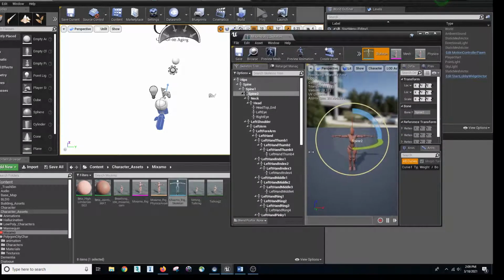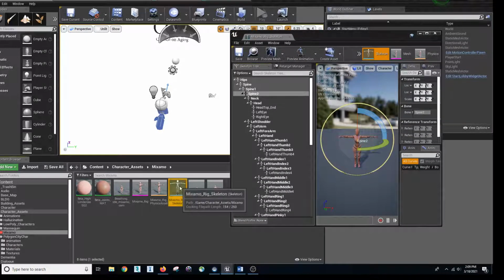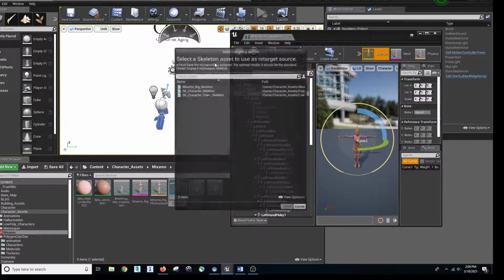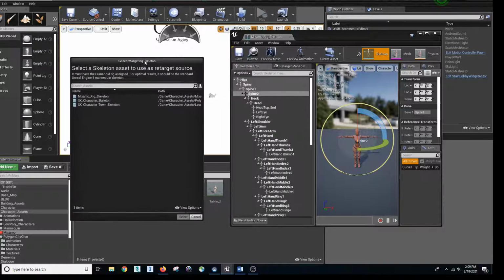Okay, so this is the rig. Right click, I will choose retarget into Mixamo skeleton, and it asks which rig you want to match this to. You can match with the city character rig, which I set up earlier as humanoid. So here, click select.